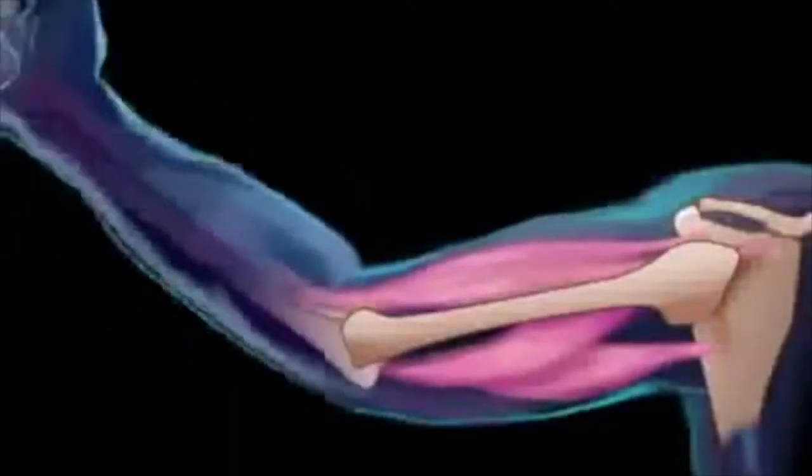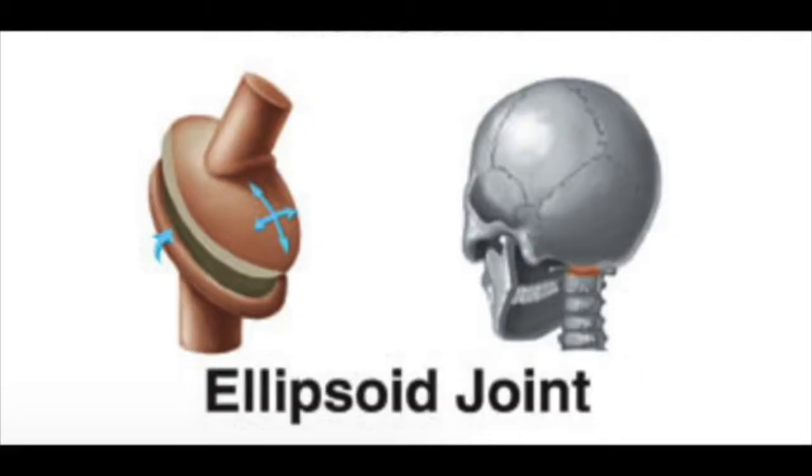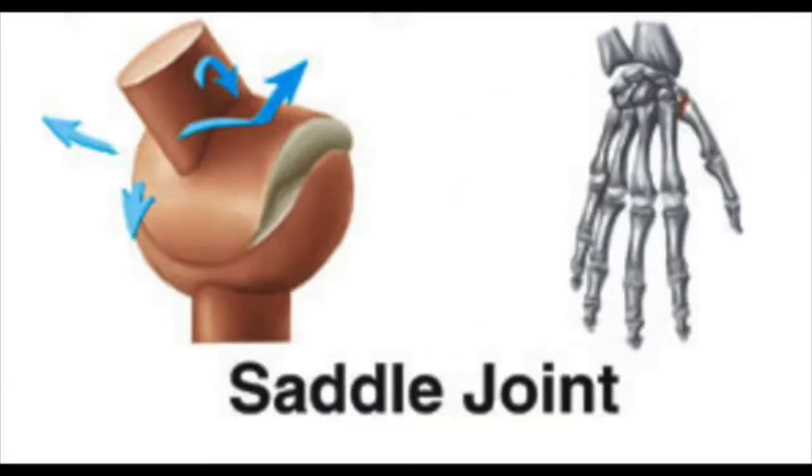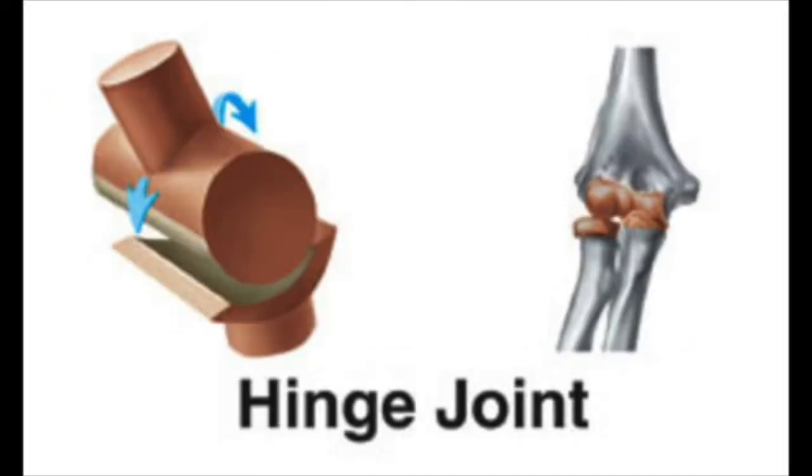Joints are the point of articulation between 2 bones, allowing movement in specific directions. Condyloid-ellipsoid joints allow limited motion in 2 directions, such as in the C1 and C2 vertebrae connecting the head and neck. Saddle joints permit combinations of limited movements along parallel planes, such as where the thumb connects to the palm. Hinge joints allow for flexion and extension, such as in the fingers and elbow.